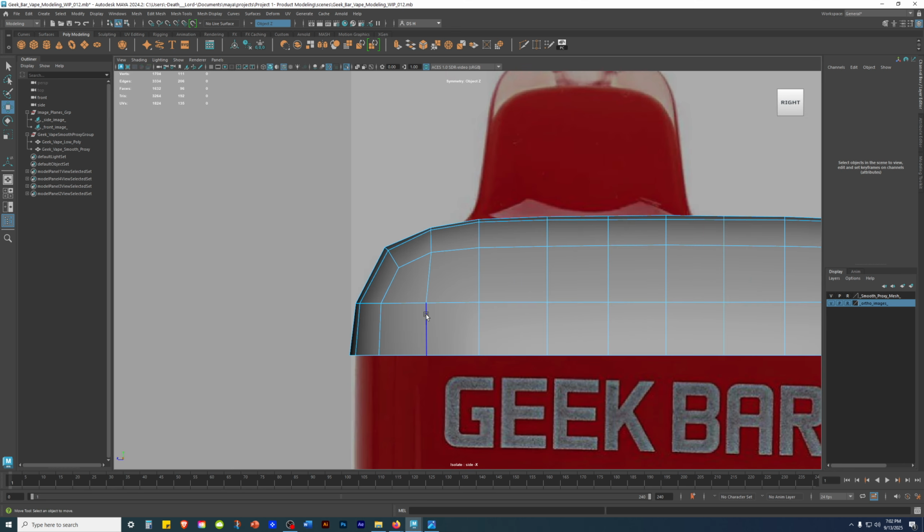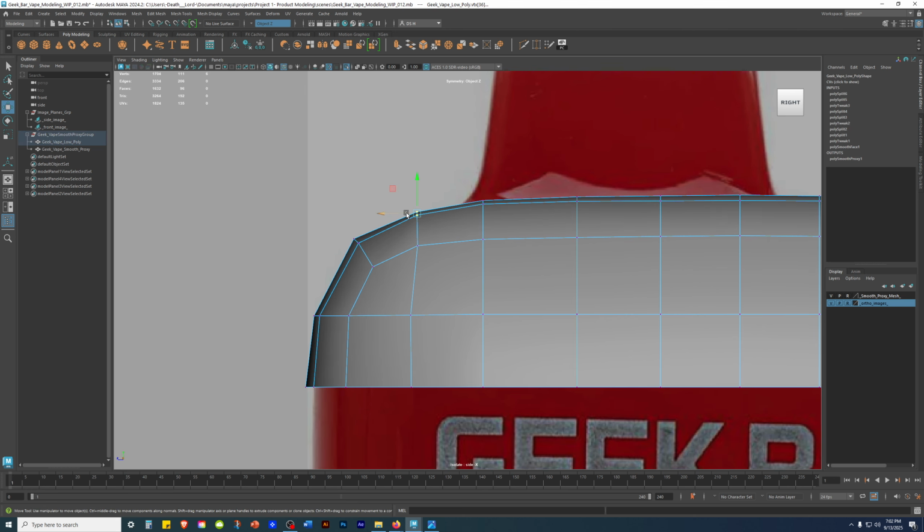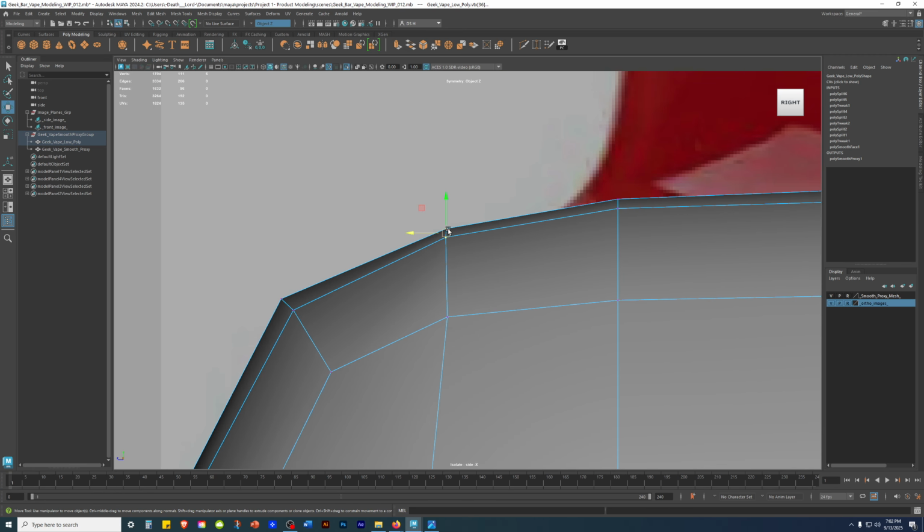Then, since I moved this forward, it's doing a bit of a skewing. Vertex mode, I'm gonna grab this. I'm gonna just tug it forward like that.